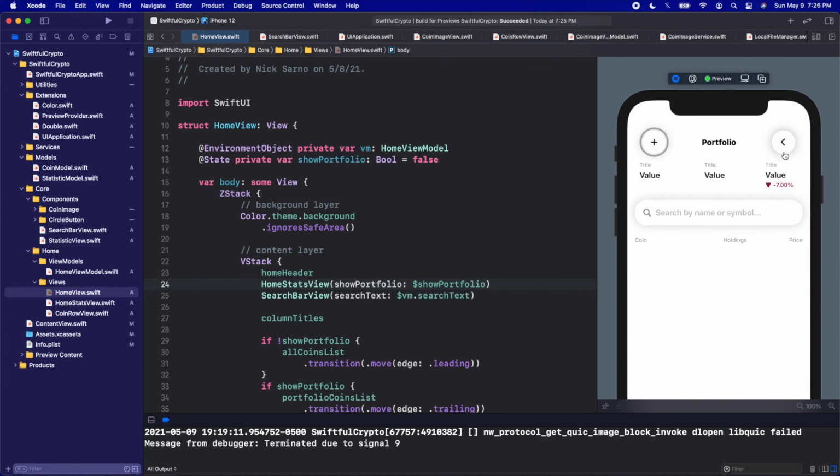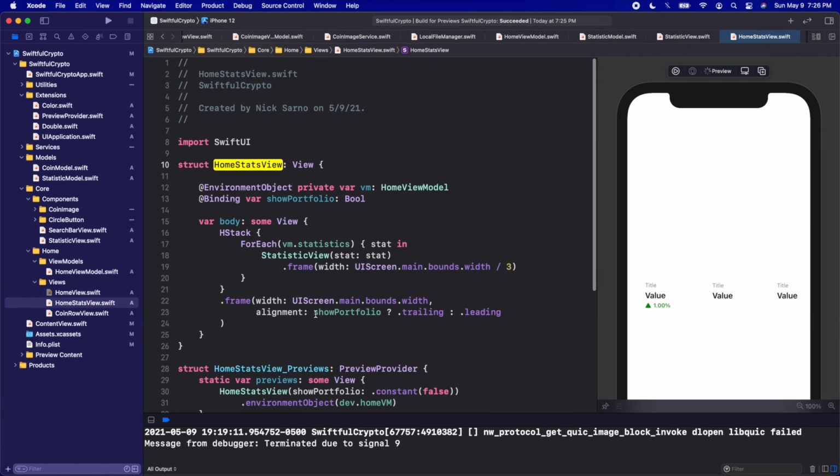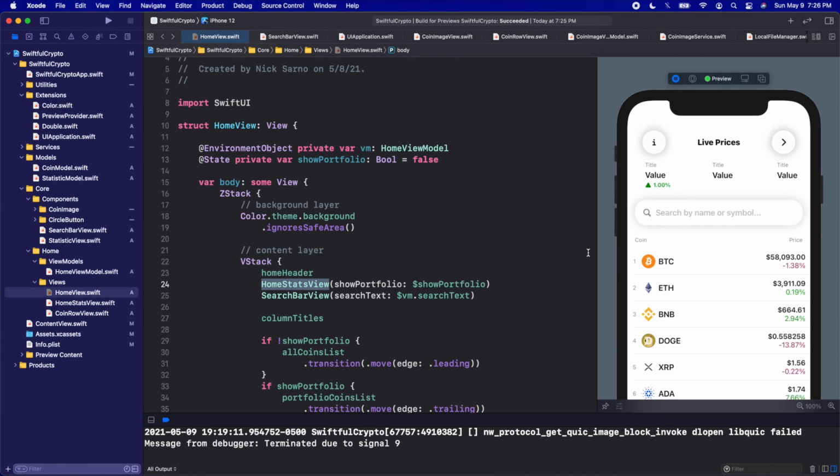Just like that. And I really want to point out here that all that animation is simply changing the alignment within the frame of this item. So all we're really animating is the alignment, and that is really powerful. And that's the power of SwiftUI, because this is now looking really professional and the animations have actually been pretty simple.